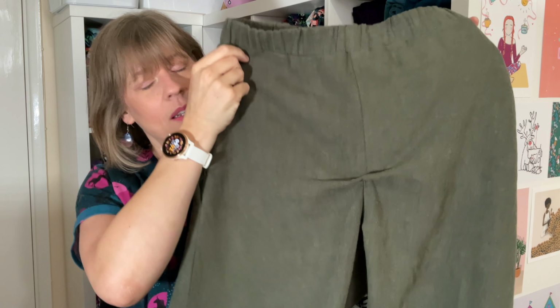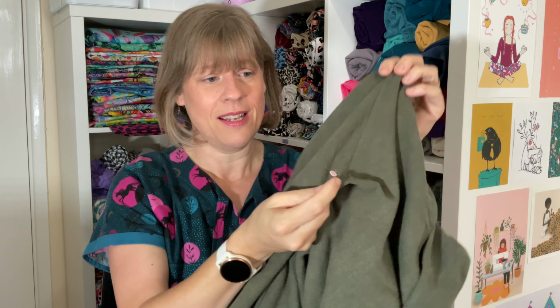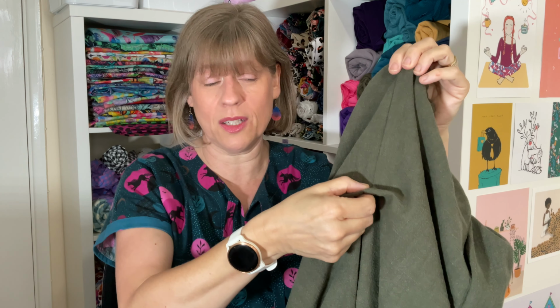However, I'm going to attempt to adjust these from a couple of video tutorials. So what I've done is I have put them on and then I pinched out the excess fabric quite low down and pinned it to see if I was happy with that look. And then what it sounds like you do from videos is undo the crotch seam for a fair bit out, and then I'm going to measure this, which I think is about 4 centimeters, so it's 2 centimeters either side, because obviously you're pinching that whole amount out.